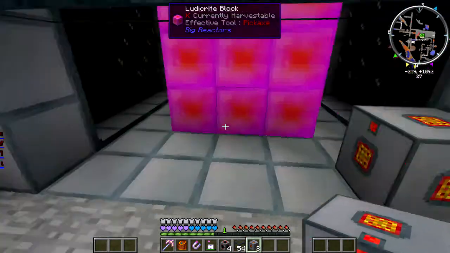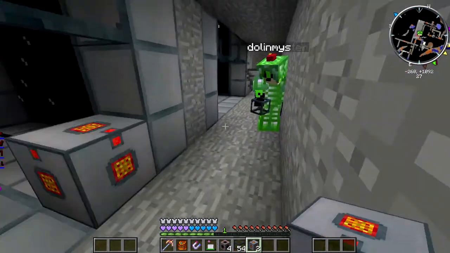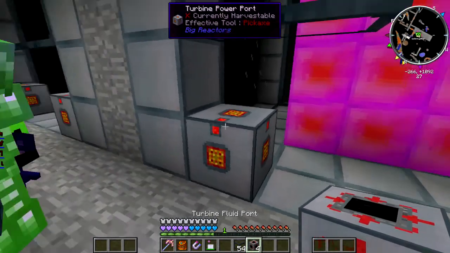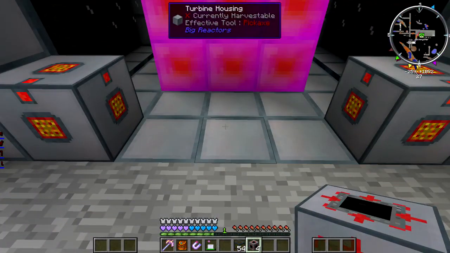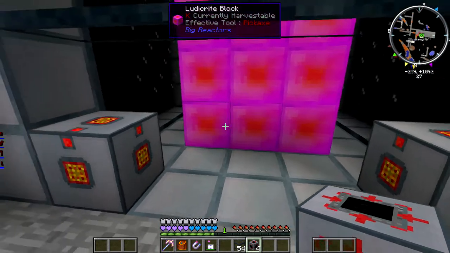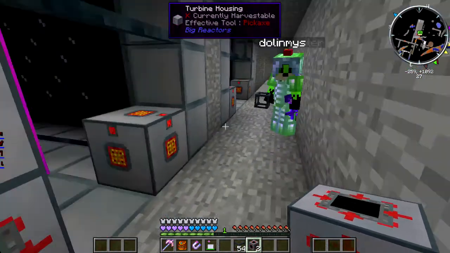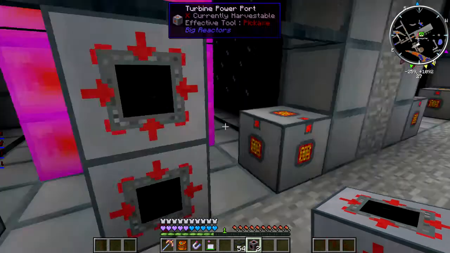So we need power ports. I'll put those on either side, like so. And then we're going to need fluid ports, which I don't necessarily want to touch. So I'll probably put one there and one there, right? No. They're touching.